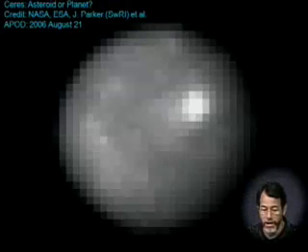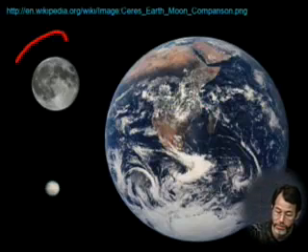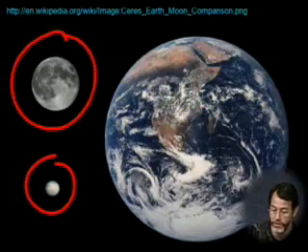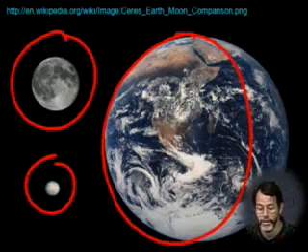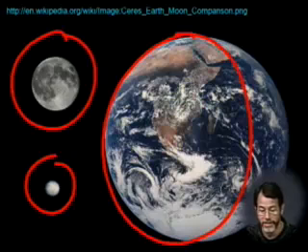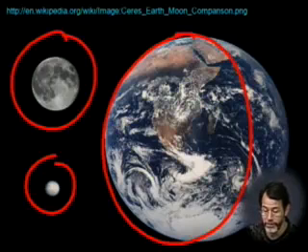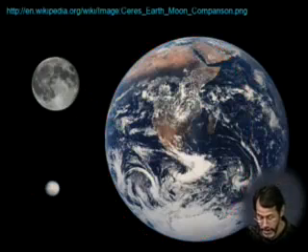Okay, now on to modern times, and this is Ceres. So Ceres is about a thousand kilometers across, and how big is that? Here's Earth's moon, and here's Ceres, and here's the Earth. It's the classic picture of the Earth, the big blue marble, and the moon is smaller, but still comparable in size in some way to the Earth. Ceres is smaller, but Ceres is still a sphere. It's getting close to the limit; if it was much, much smaller, it wouldn't have enough mass to pull itself into a sphere, but it is still a sphere.